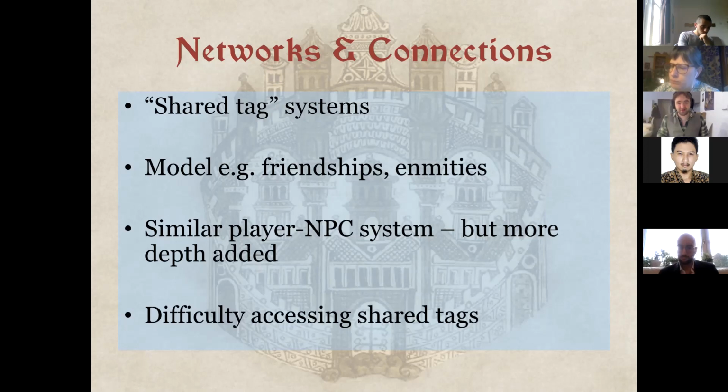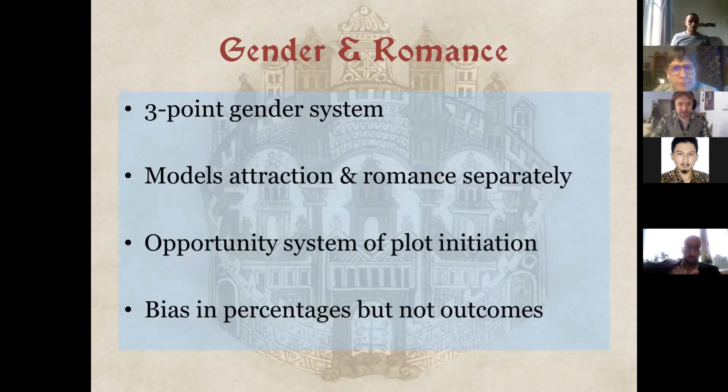But yes, having these tag lists means that I can do shared links and then build actual secondary networks between characters, like friendship and enmity, which can be managed within your party, but it can also have other effects at other points in the game. Sometimes this can be difficult to access because my data structures are actually a bit terrible, but I won't go into that in too much detail now.